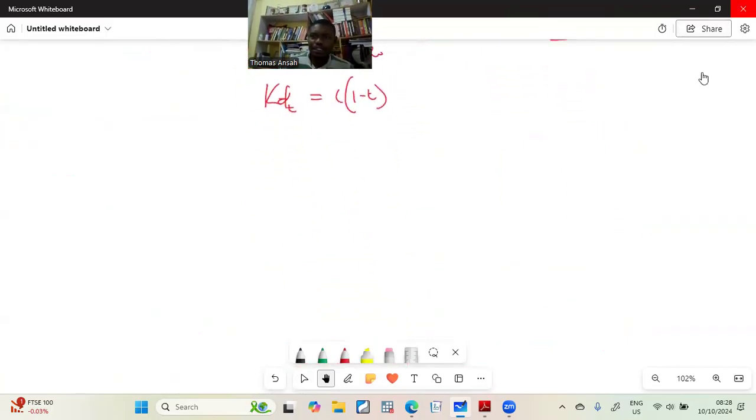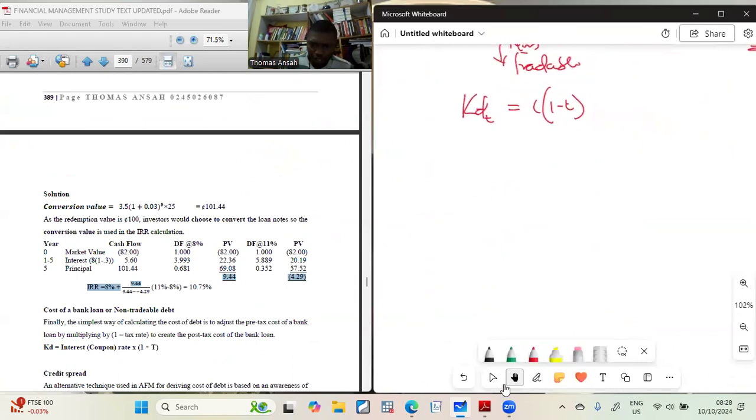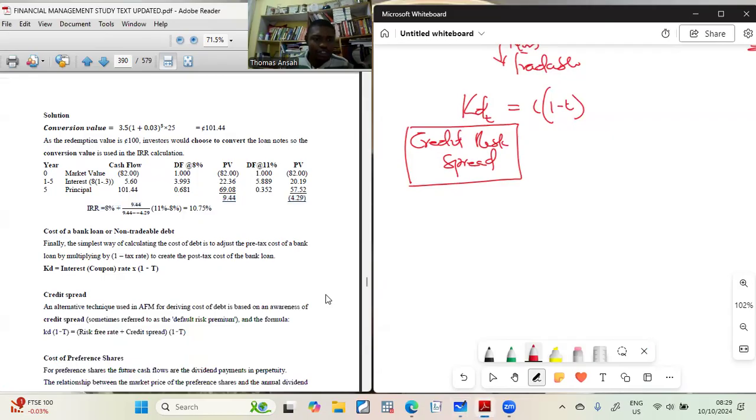So basically that is it. But here the only danger is what you should learn in addition, which we call credit risk, or the spread. You need to understand that is the only thing they may add as confusion. Now, watch this. With the bank loan and some of these things, you have to understand that credit ratings affect it.